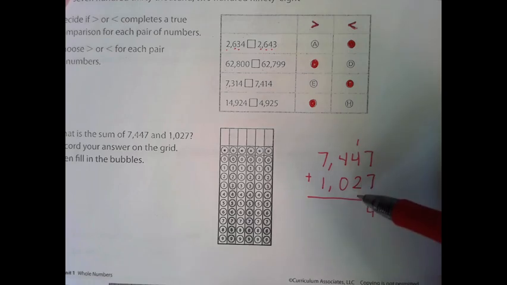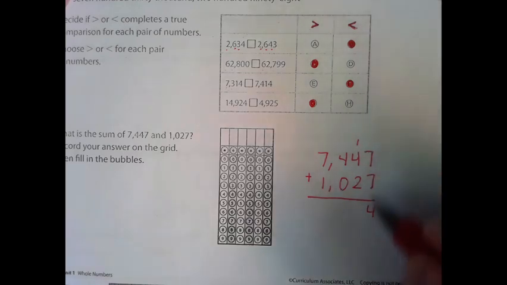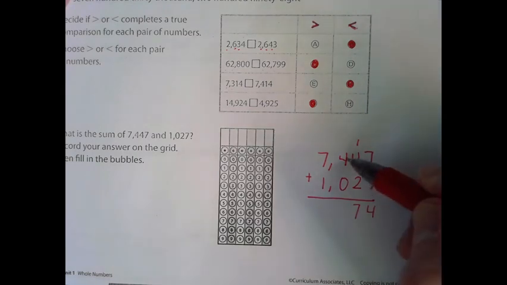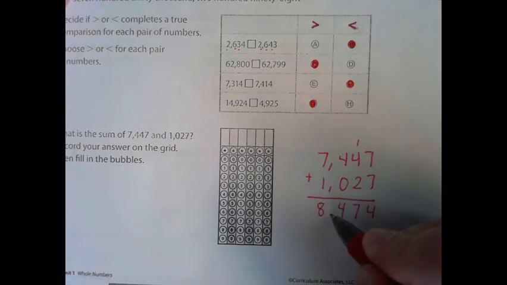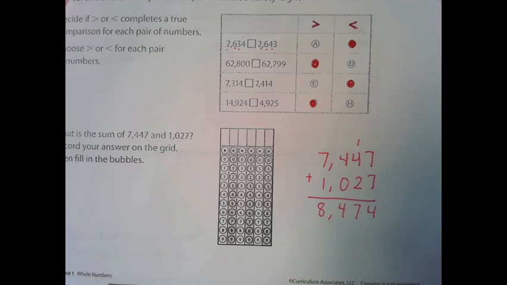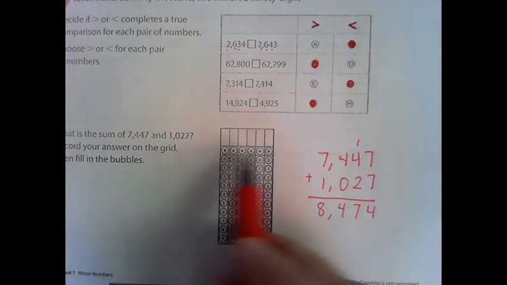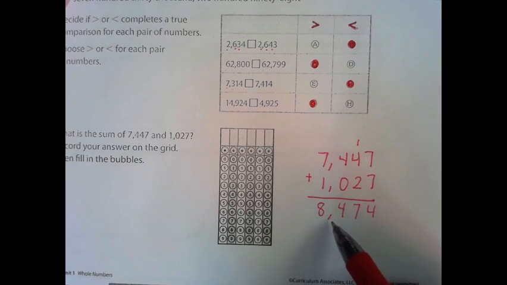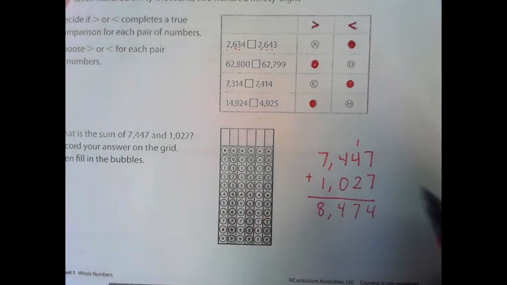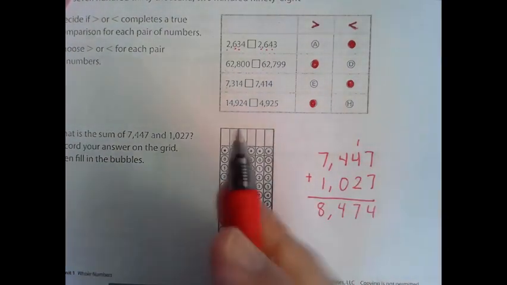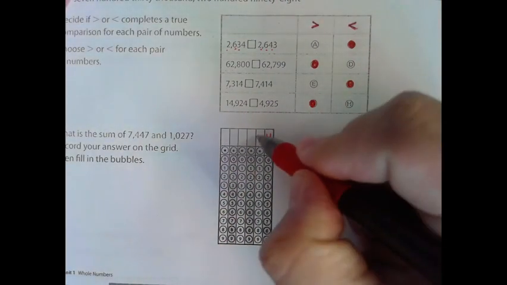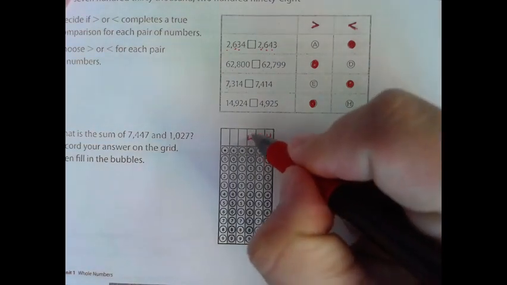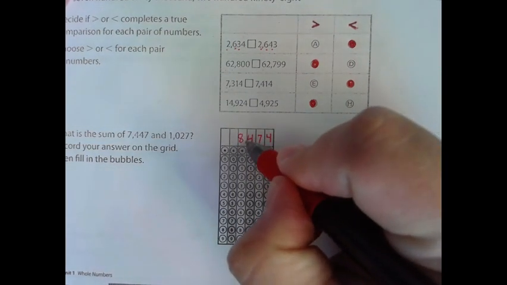4 plus 1 plus 2. So that's 4, 5, 6, 7. 400s and 0 is 400s. 7 plus 1 is 8,000. Don't forget your comma. So how this works here is you got to put your numbers up on the top. So it's 8,474. So it's kind of easier to start with your ones and then work your way to the left. So I'm going to go 4 here, my ones, and then 7, 4, 8. There's your comma.